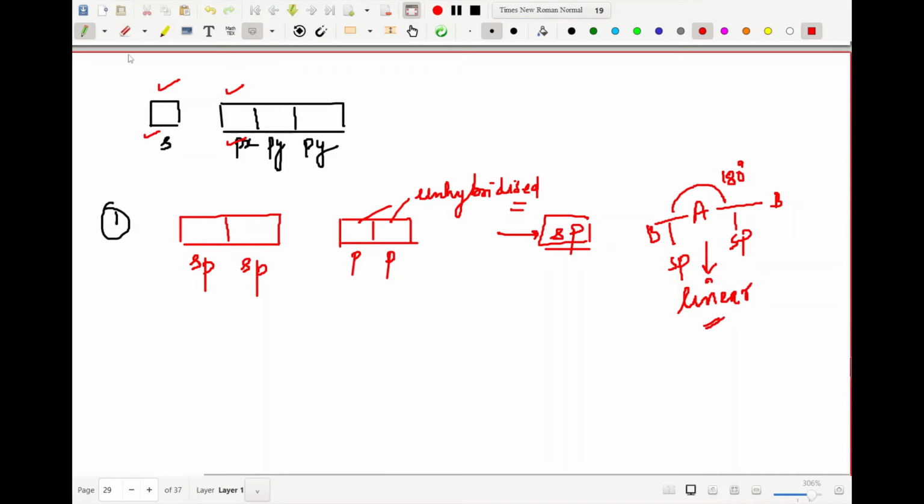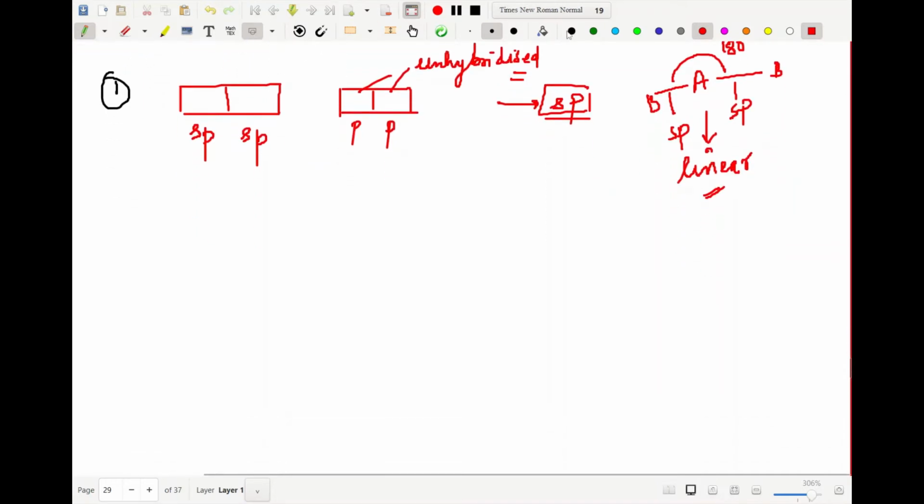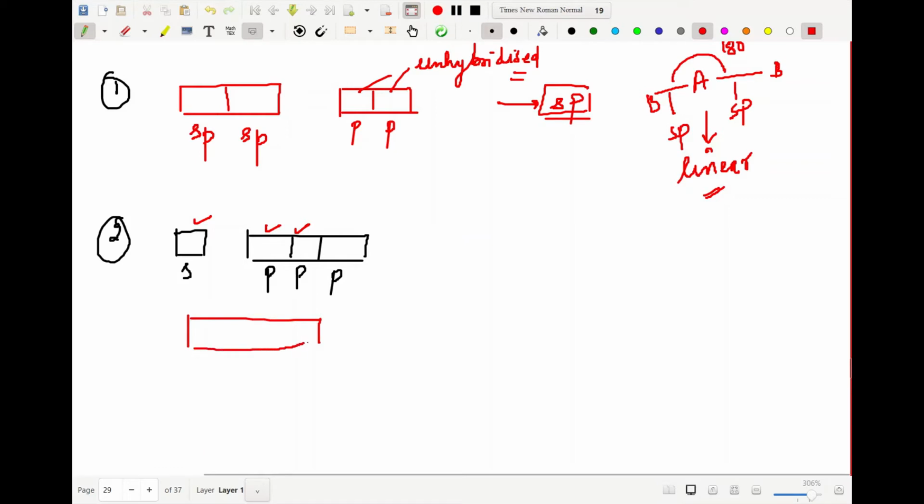All right. In the second case scenario, if I try to combine my 1s orbital with 2p, that is also something I can do. So this is p and p. If I combine the 1s orbital with 2p orbitals, in this case I will be getting three hybridized orbitals. All these are going to be sp2 hybridized, because as my rule says, the number of combining orbitals should be equal to the number of hybridized orbitals. So if three orbitals are combining, I should be getting three hybridized orbitals. All these three are going to be sp2 hybridized, and the last one is going to be a p orbital, which is going to be unhybridized.